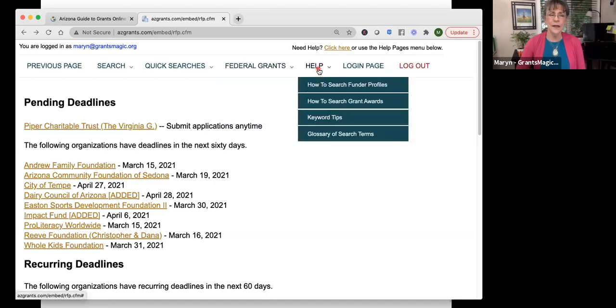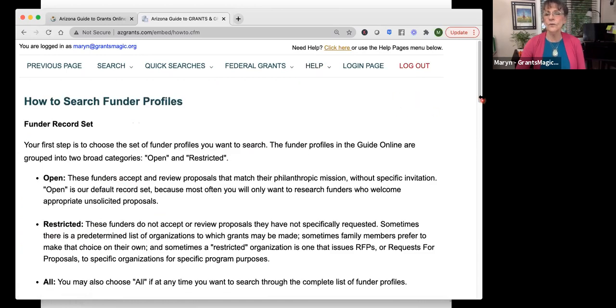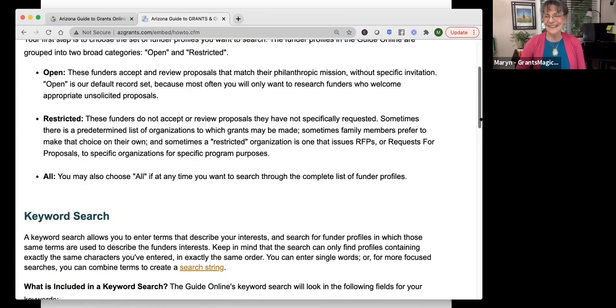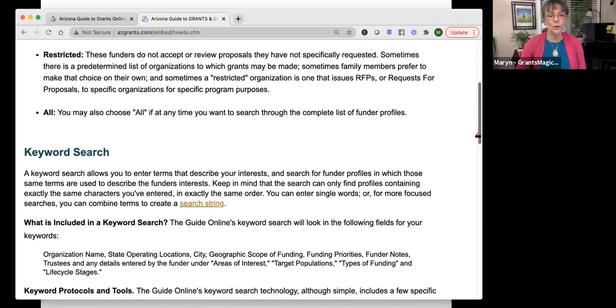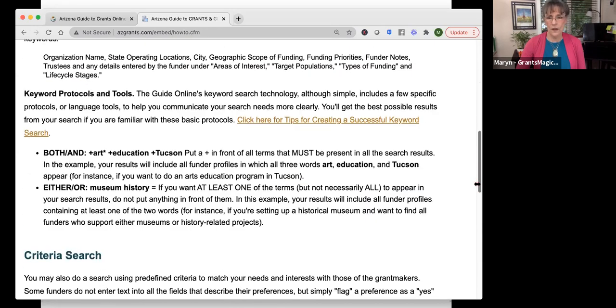All right, here's another pro tip, guys. Put your highlighter markers out on this one. Our little help menu is not just your basic, ask us if you need technical assistance. This is actually a whole pack of incredible how-tos and powerful tutorials that are built in here at your fingertips to help make sure that you never actually get lost. How to search funder profiles. Let's take a look at that. It gives you every step-by-step tool that you need to go through the search capacities.